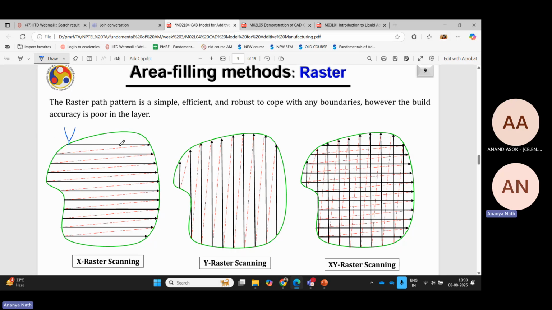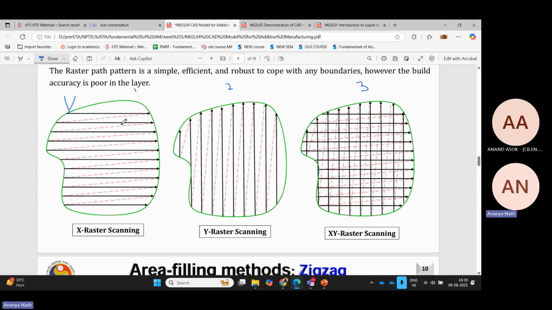So this is one way where these three are the same geometry. You can see 1, 2, and 3 are the same geometry, but the rastering pattern is different. Here it's just moving in X direction and depositing. Here, the tool is moving in Y direction and depositing. Here, it's first moving in X and then it's moving in Y direction. X rastering means all the layers will look like this.